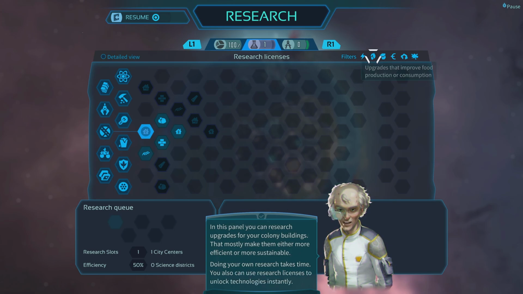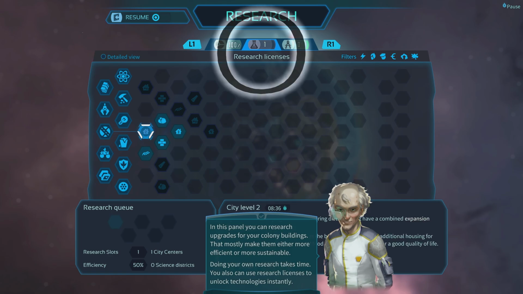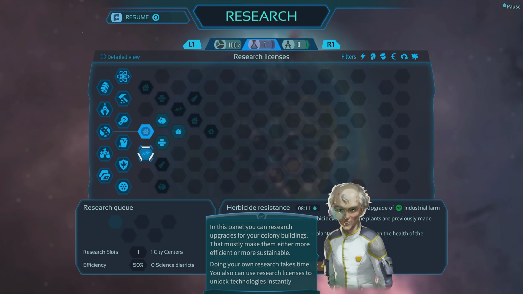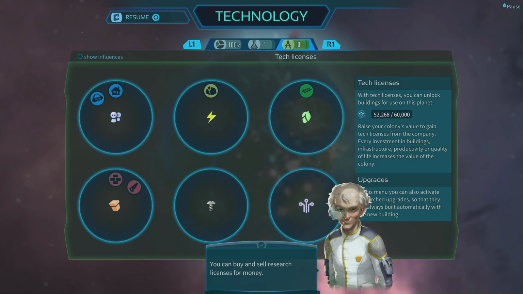Obviously, I'm just going through all of this very quickly. I'm not giving you all the details, just trying to give you an idea of what this game is all about. So we have an available research license, which I could use to purchase one of these research areas here. And then I can also choose to research, which will of course take some time to unlock things.